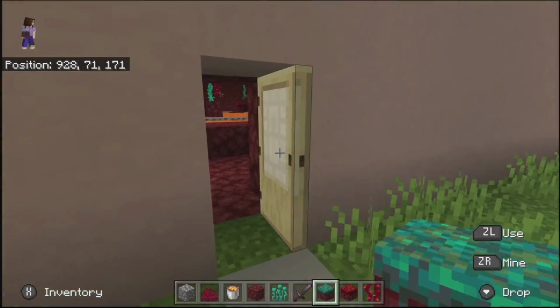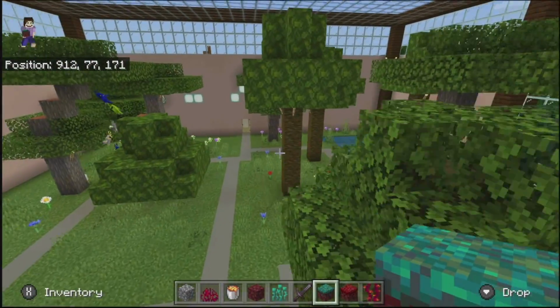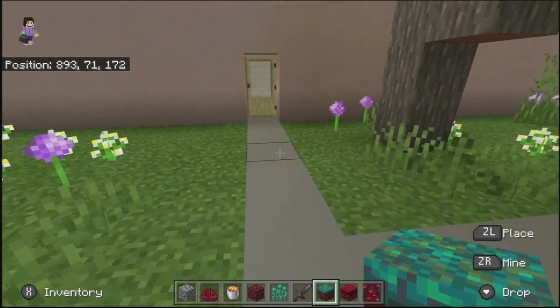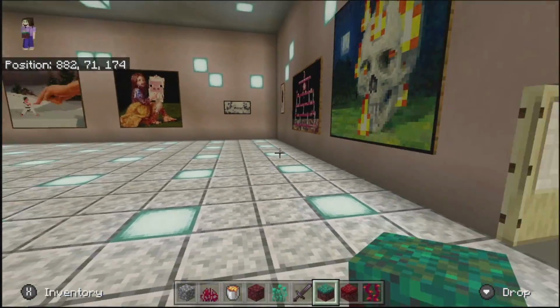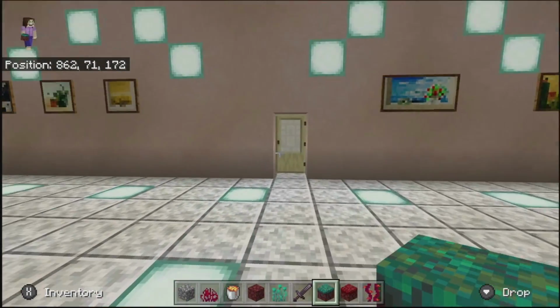We gotta go the long way. Gotta go out through doors, out through everything else. Let's see the birds. Nice little aviary. Need to put a door inside that nether on the other side, but get to go through everything else. So here's the gallery once again.